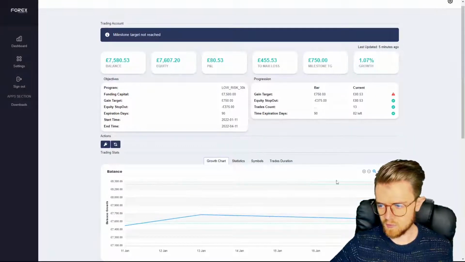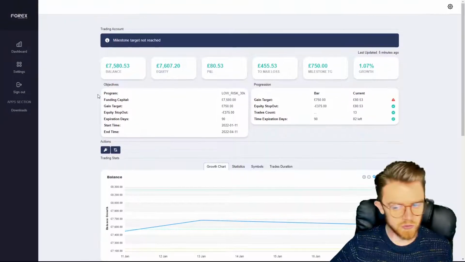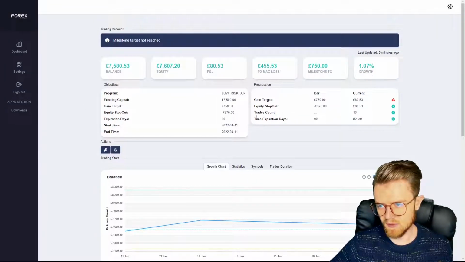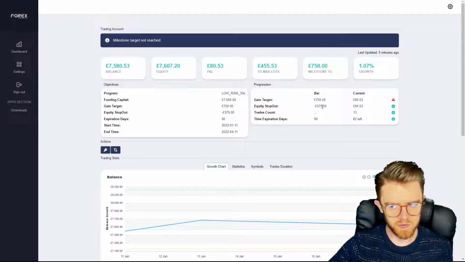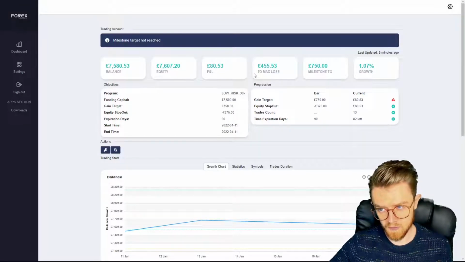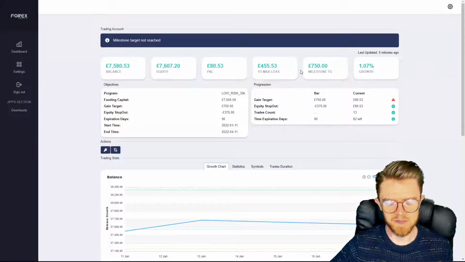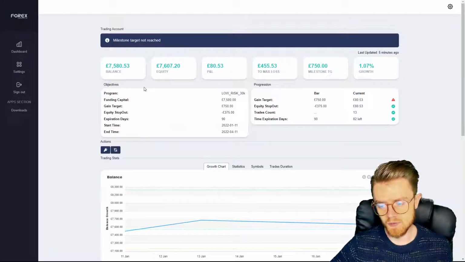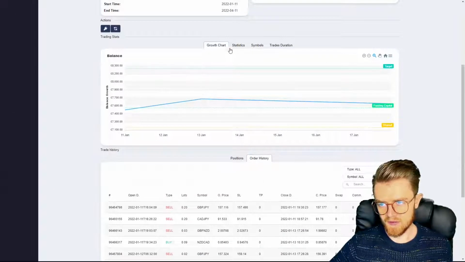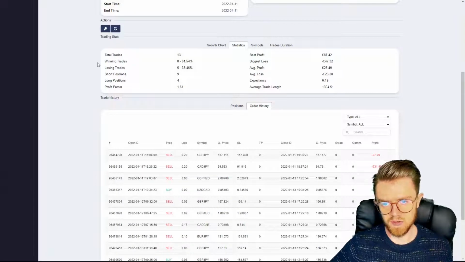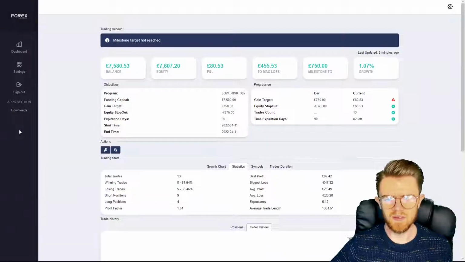So this is all good performance. We can see that this trader is controlling the account very well, and those are the main tips to look out for, really. Obviously, the biggest and most important factor of your account is, one, your equity stop out, how much you've got to risk, and in floating as well, and also the gain target. Exactly what do you need to achieve on the account to get to the next level and get more capital and more responsibility, essentially, when it comes to funding. And apart from that, your statistics need to be your winning trades percentage, profit factor, and then your average loss, average profit.